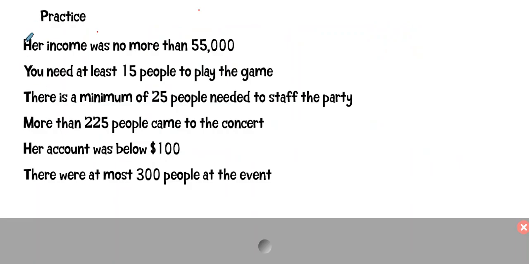All right, so let's look at this. Her income was no more than $55,000. When you write an inequality, you can write the variable. I don't care what it is, I'm just going to choose X. You can write your number. And then you just have to decide what inequality goes in the middle. So it was no more than 55,000. It wasn't more than that. So could it have been 60,000? No, it wasn't more than that. So that means it has to be less than that. So first decide if it's a greater than or less than. Then decide, could it be exactly that? Well, no more than that. Yeah, I could have exactly that, just no more. So that's the less than or equal to sign.